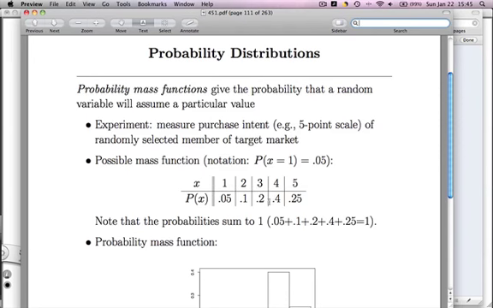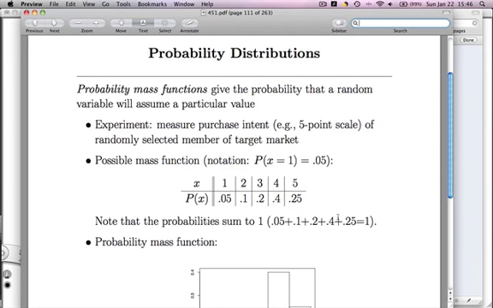So we're going to just assume that the chance that somebody says 5 is 25%, the chance that somebody says 4 is 0.4, 40%, and 1s are very unlikely. So notice these values all sum to 1, so we have a sample space here. That's the entire sample space. We've mapped the entire sample space to these numbers 1, 2, 3, 4, and 5.